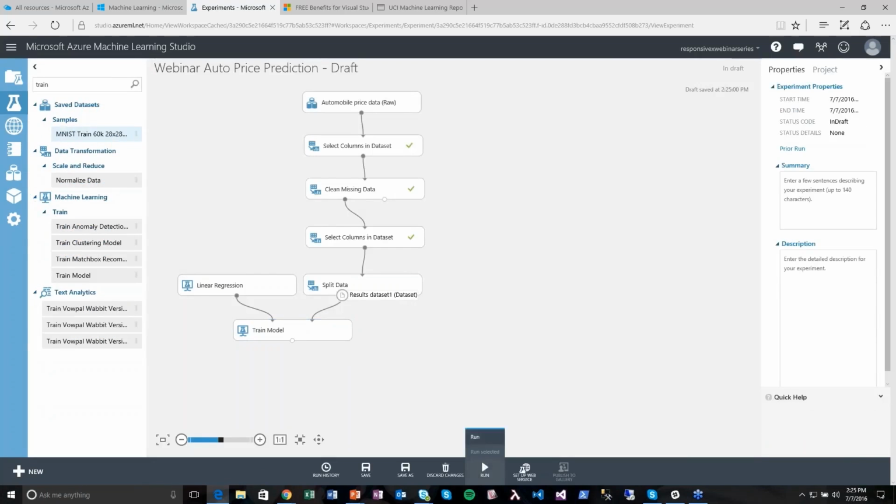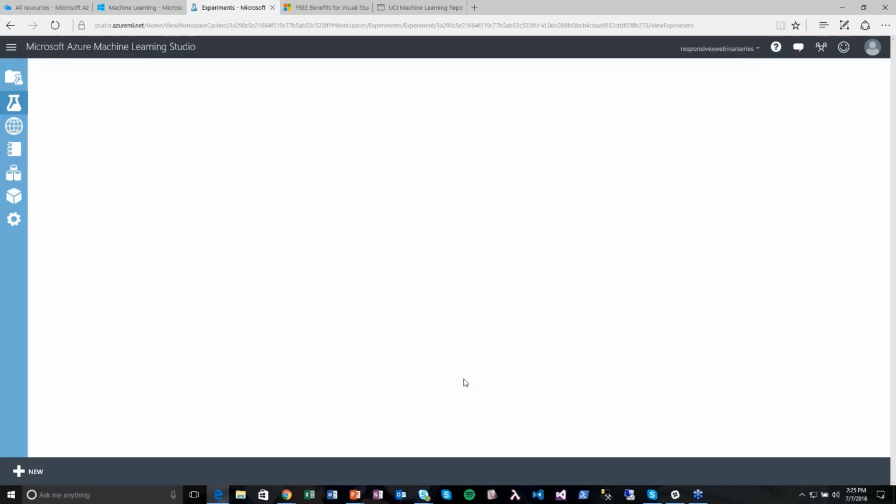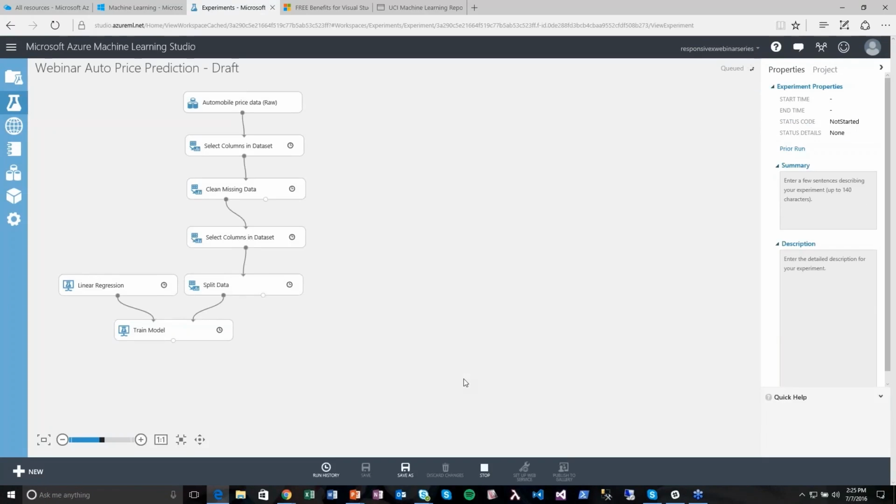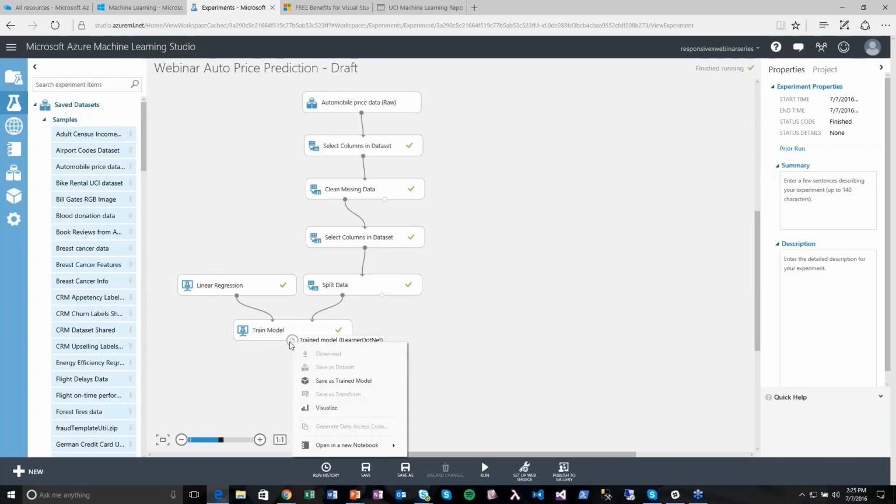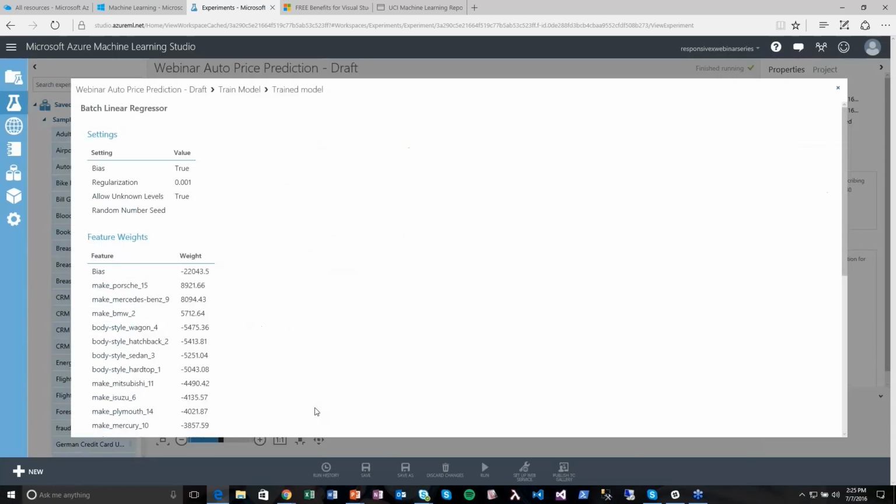So now my experiment's ready to run. So it's running through. It's doing the training here. And I now have a trained model.